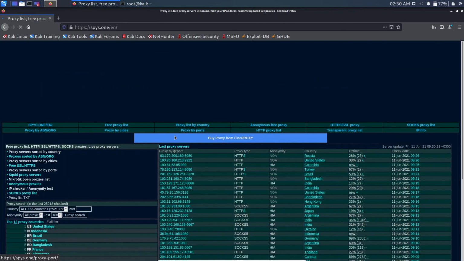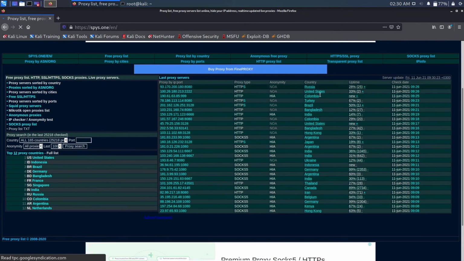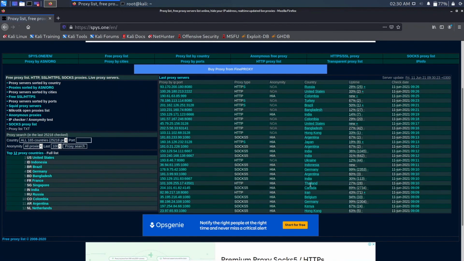So you can see different proxy servers present here, Russia, Bangladesh, India, Brazil, Turkey, different proxy servers are present. So this is how we can use the servers and become completely anonymous.